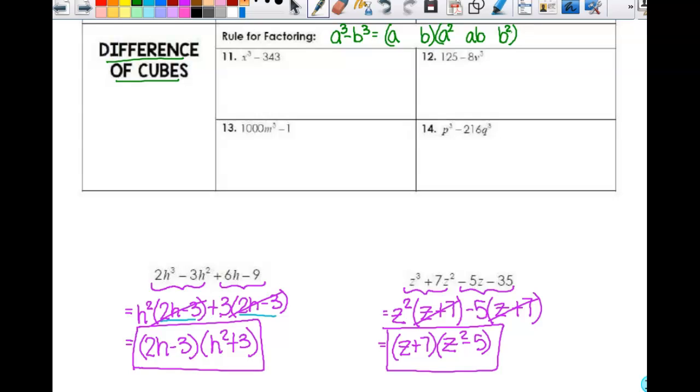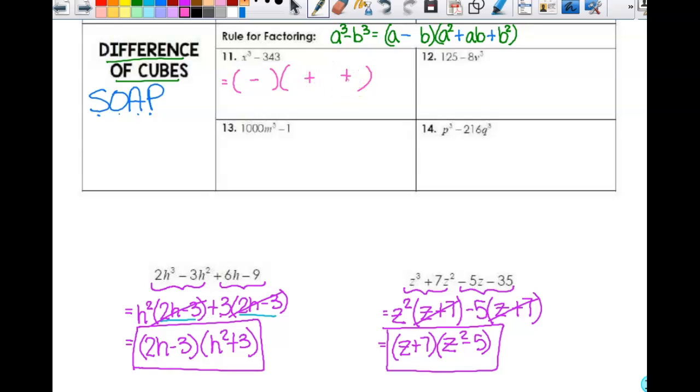That's awesome. And we still use SOAP for the signs. Same, opposite, always positive. So what changes are the signs. Since this is a negative sign, it's the same, opposite, always positive. So the pattern's the same, and just remember SOAP and you're good. So it's not really 2 rules that you're remembering, okay? And if you start off by putting the signs in there to begin with, you don't even have to think about them. So if we start off and say, all right, I'm going to have a binomial and a trinomial. This is minus, so my signs are the same, opposite, always positive.